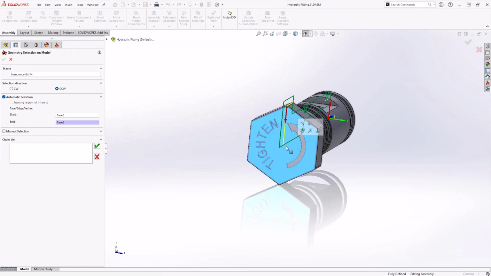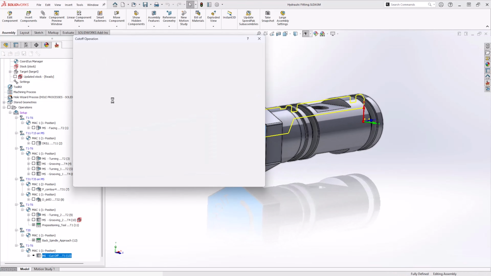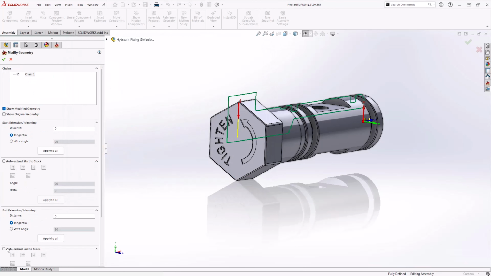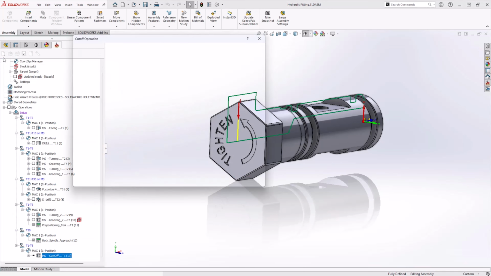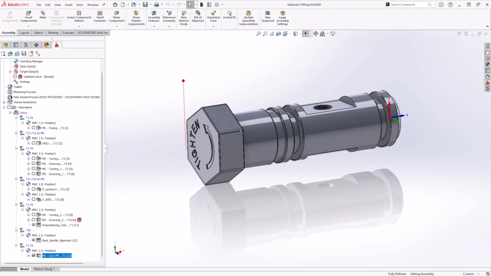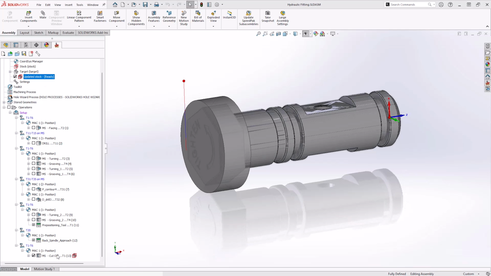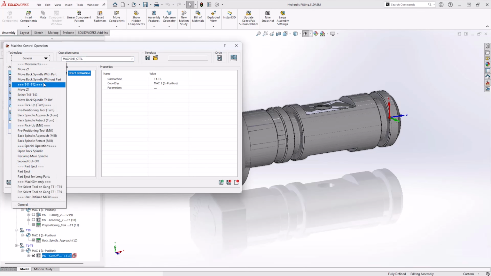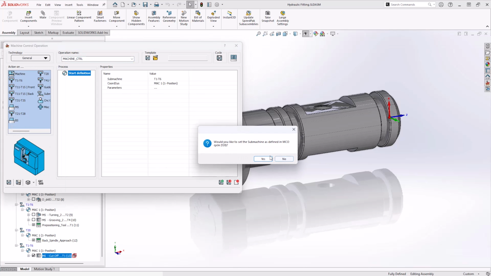We can see here, pick that back face, but you can also pick SolidWorks sketches if you want to, or indeed the wireframe of the model. We can go and make sure we can do any modifications if that's what we want to do, and then go save and calculate, ready to work on the back spindle. By reviewing the updated stock, we can see the cutoffs worked as intended, and we can then go swiftly on to using back spindle retract.